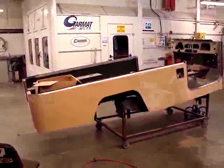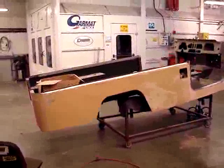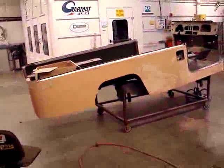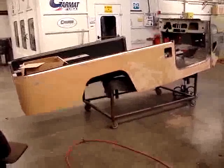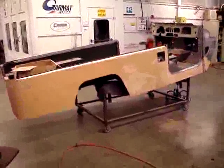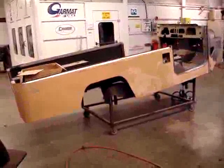We haven't posted a video of this restoration for quite some time. However, we are back into this project as far as the body work goes in a major sort of way. This is a large truck. It is a troop carrier. There's a lot of acreage here, a lot of flat panel to deal with.